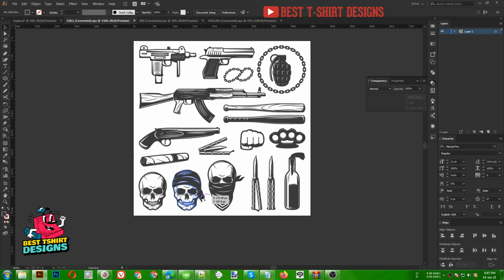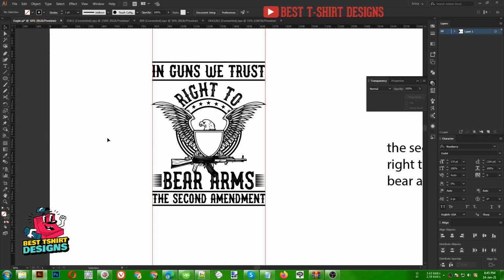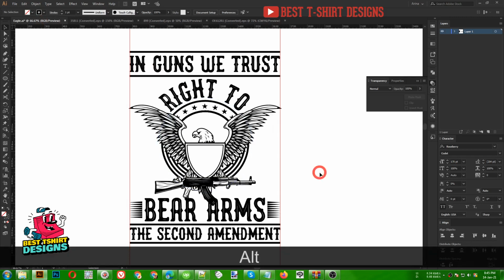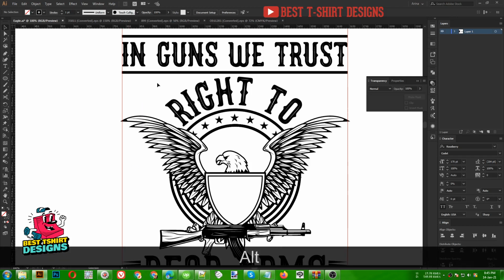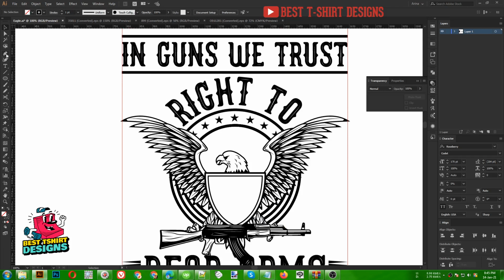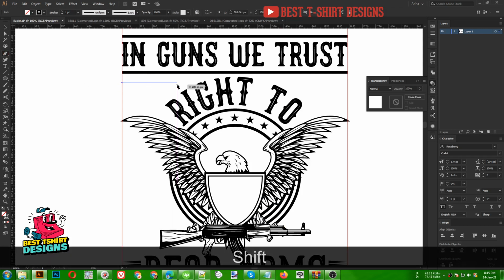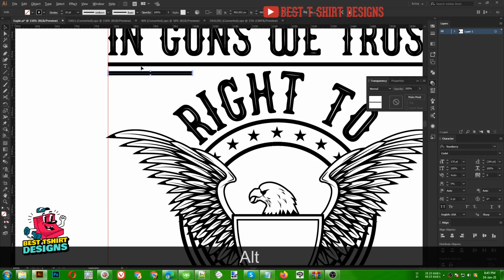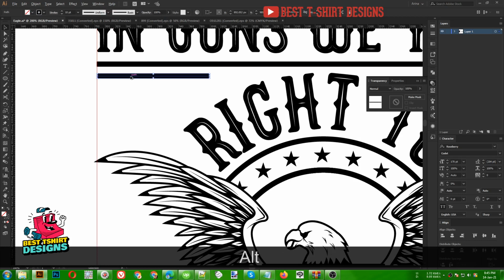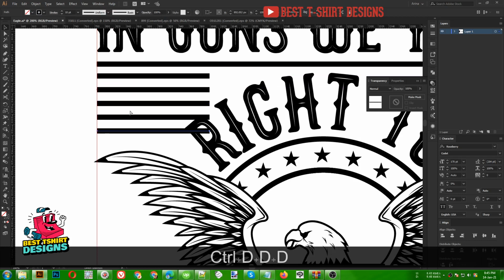So this is another gun. This element we used in one of our previous videos, so I'm not going to do that for that area right now, but I think, okay, let's first of all make it a very boxy looking design. So I'm going to take a stroke here, then maybe make it 10 pixel. That's fine, just like this. Then I'm going to copy here, then press Ctrl D, just like this.